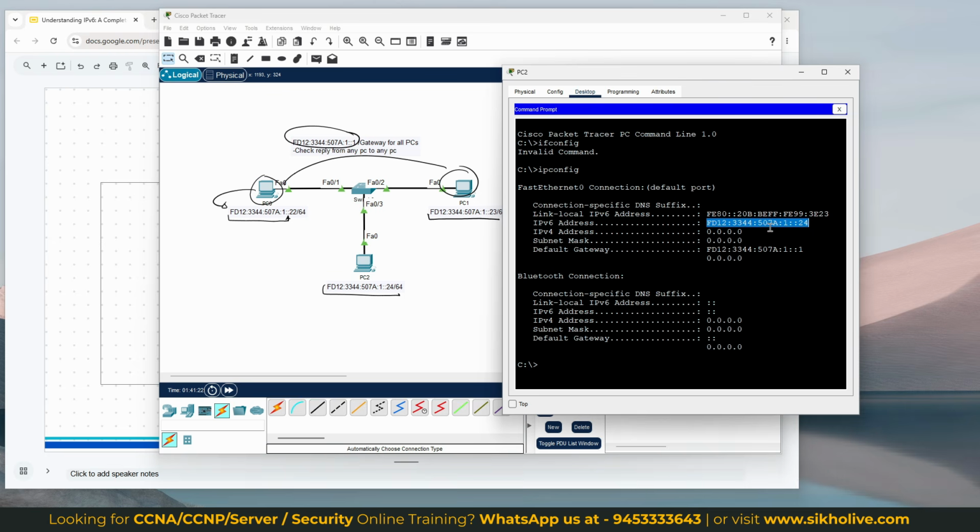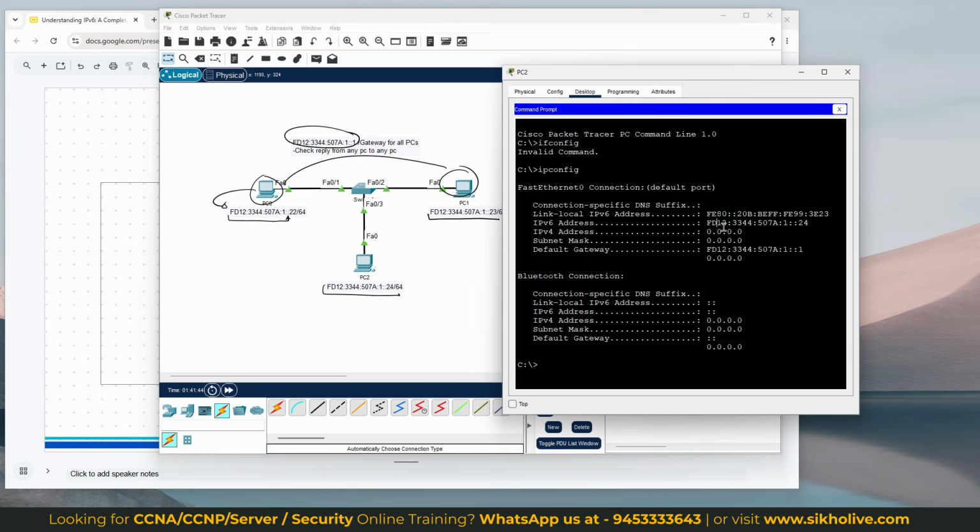The IP address is FD12:3344:507:1::24. Is this the correct process? Yes, of course it is, because I got a reply from this address. How can you define that a particular address is correct?